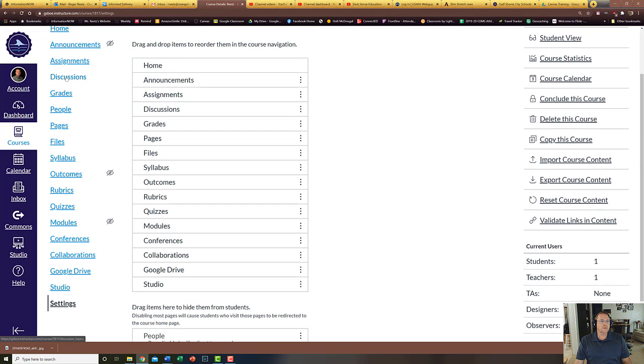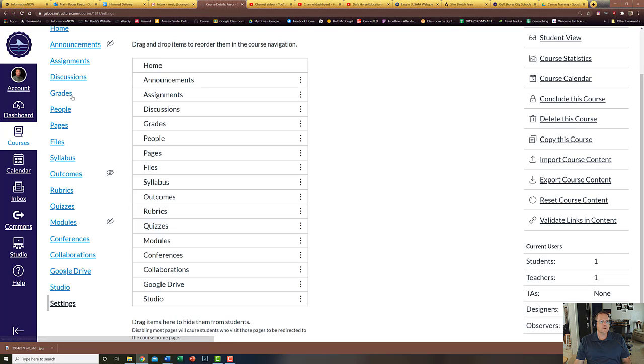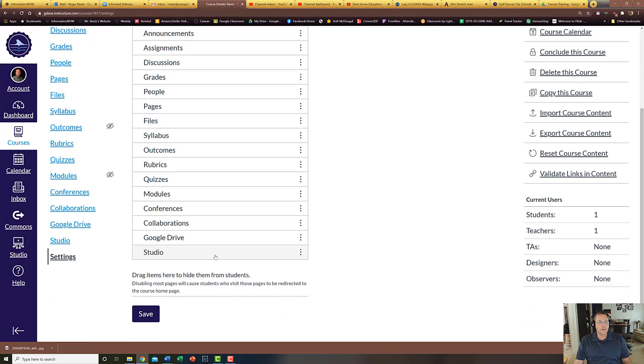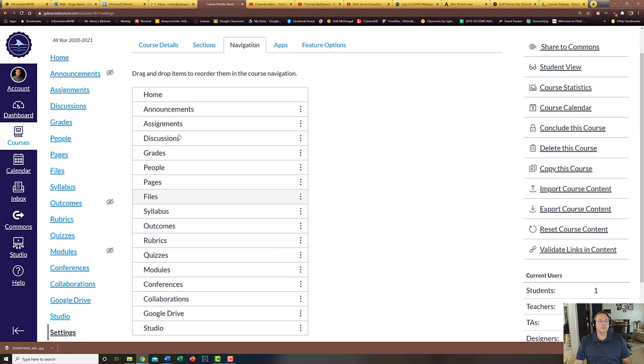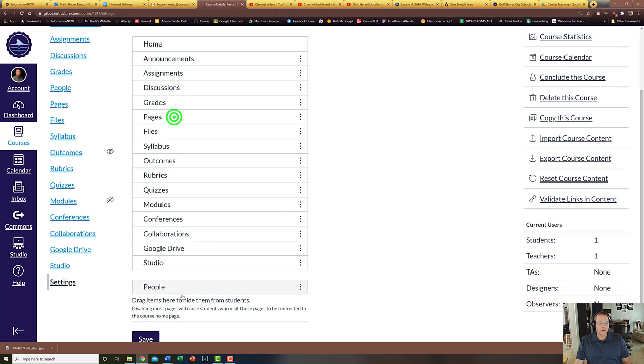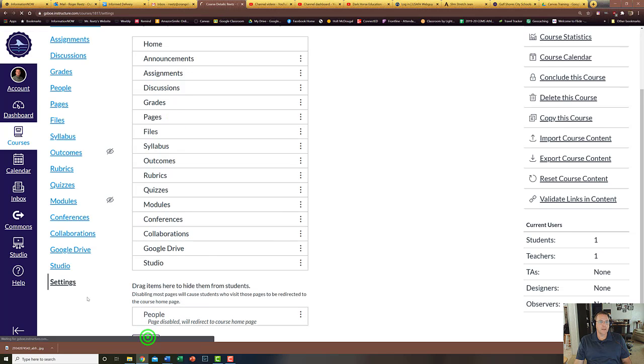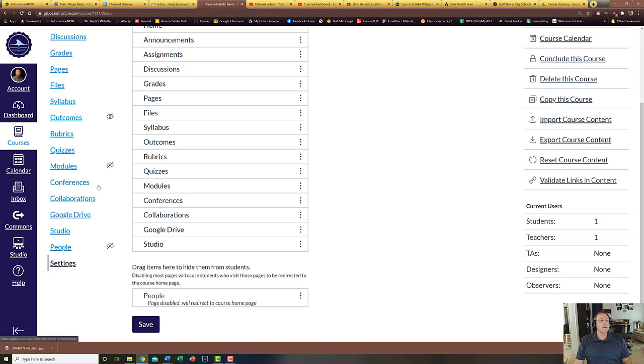So when I refresh this screen, where right now you see people is visible, I'm going to refresh it, and well, people are still visible. Not sure why that didn't go away. Because I didn't hit save. Whoops. Let's try that again. So let's take people, drag it down here, and hit save, and boom, now you can see people drop to the bottom and it is no longer visible.